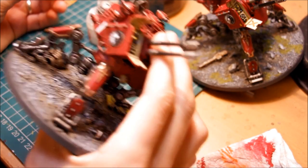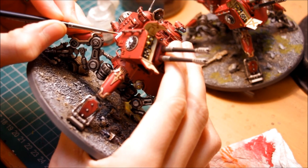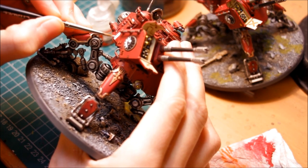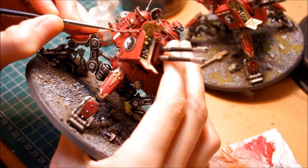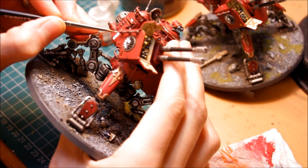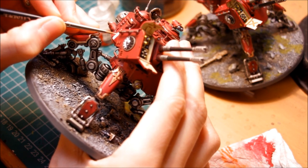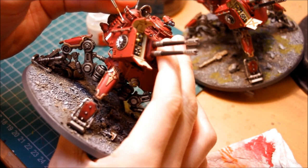When that's dried, it's still taking a while to dry, we'll do a second coat. Better two layers of thin paint than thick layers. They go all blotchy and you get that horrible texture. That's not nice. So thin layers of paint is better. Like so. And then I'll just give this another coat.